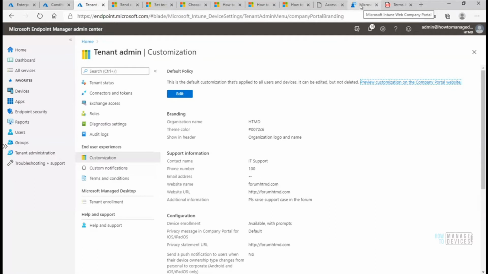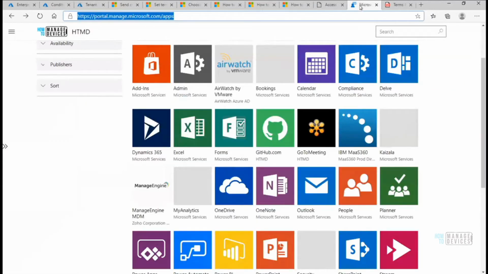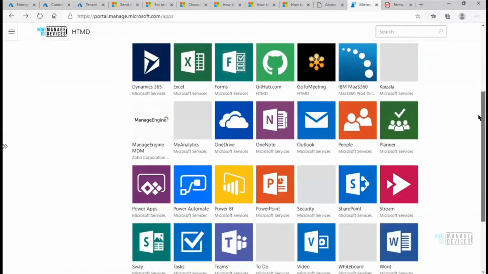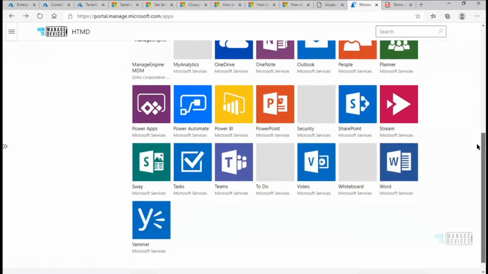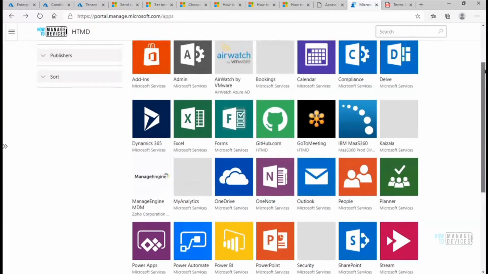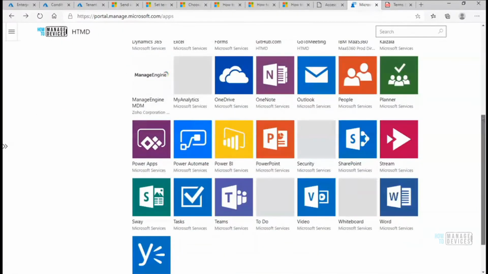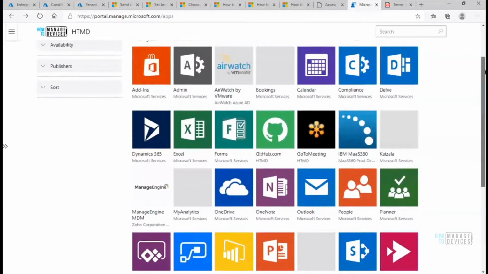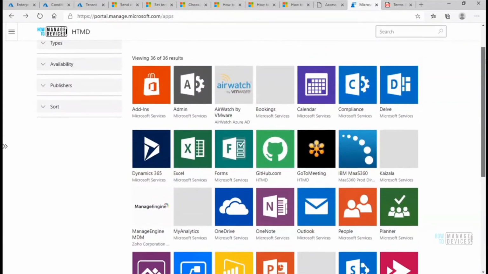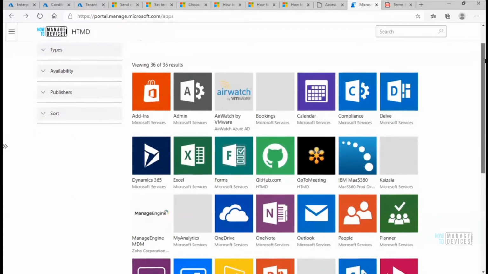This is the company portal website, and we published all the applications over here, all the Azure enterprise applications as well as Office applications, so the user does not need to struggle to get each application.